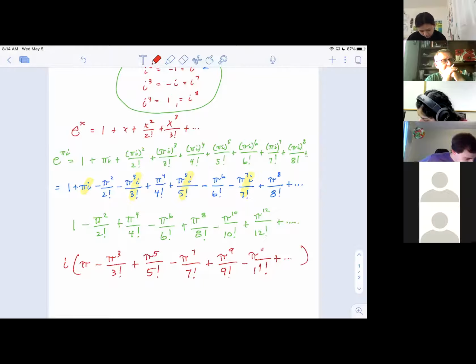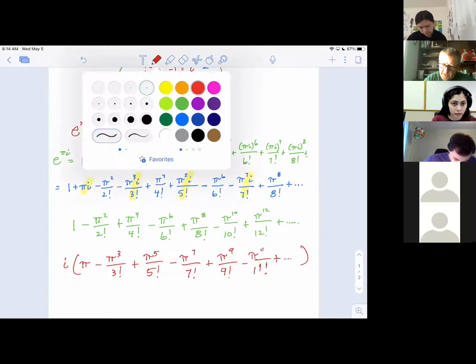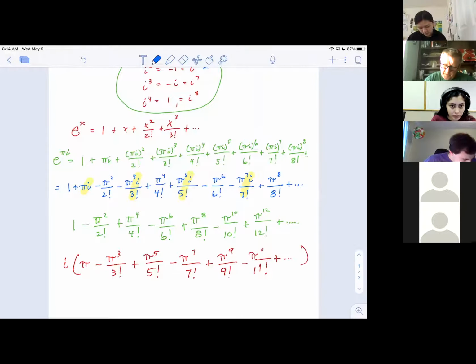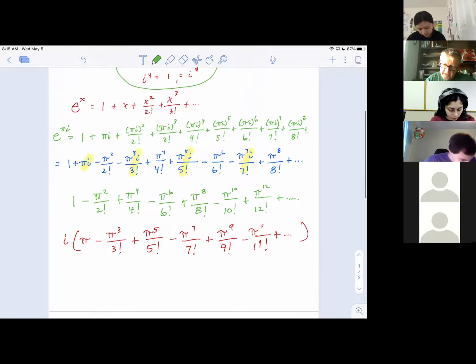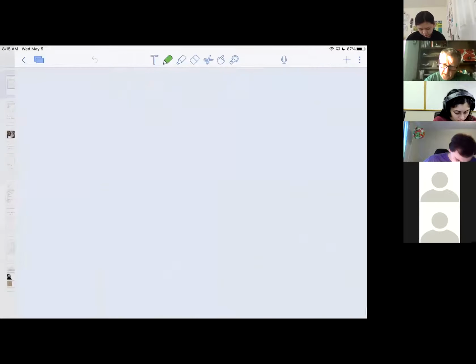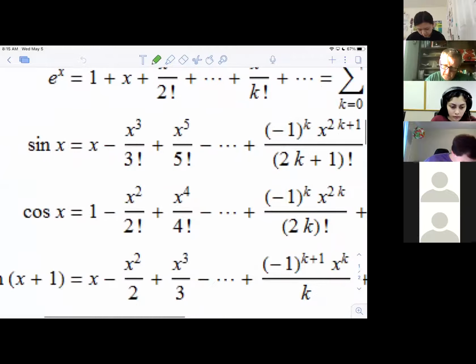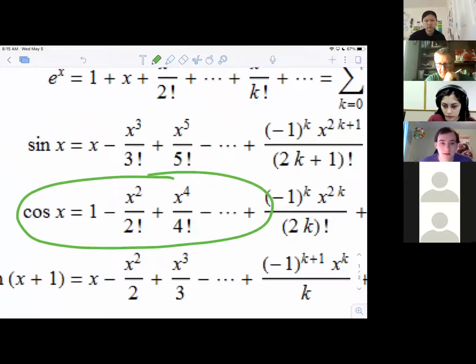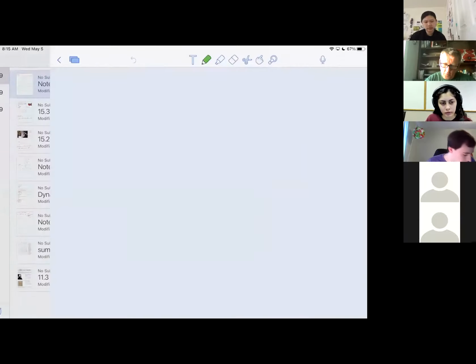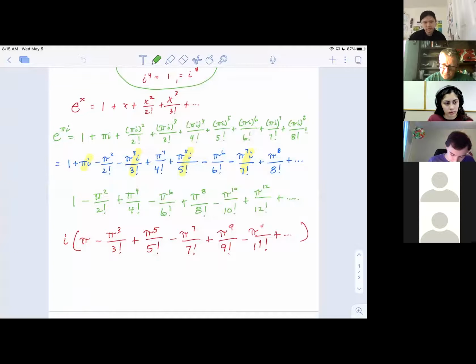So you're saying e, no way, this isn't possible. You're saying then that this green sequence up there is actually, well, let's see, it starts with a 1. Let's all look at this together. Starts with a 1. It looks like 1 minus x squared over 2 factorial plus x to the 4th. So the even one is cosine, except our x is pi, right? Is that identical? Well, yeah, it's identical. In other words, that green series is actually the cosine of pi.